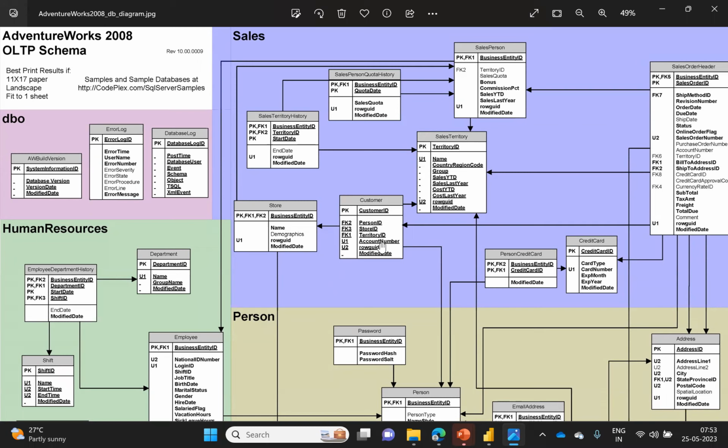But if you ask the architecture or the database admin team for the data warehouse diagram, they may provide it, and they may not. So what you will get is only the table information, and how those tables can be joined. You will get that information to create your data model.